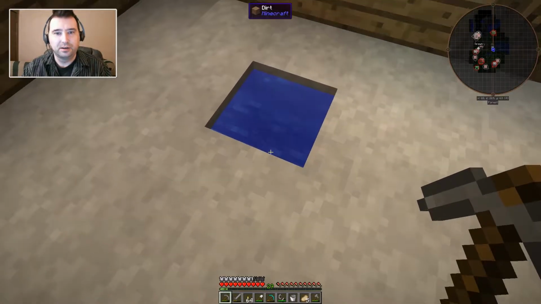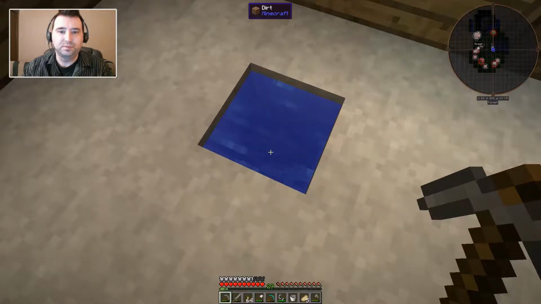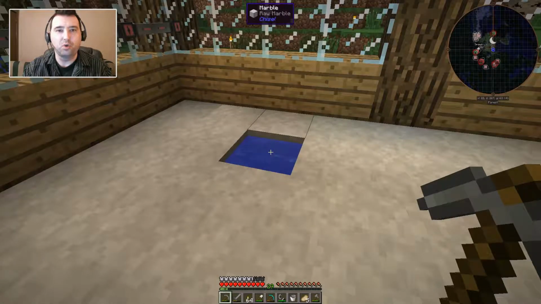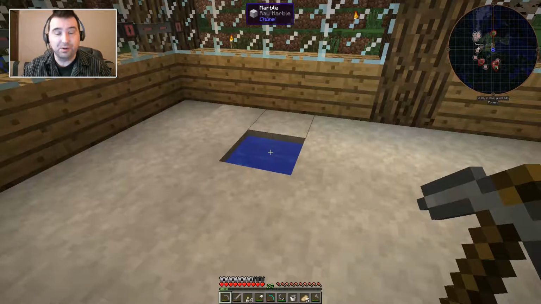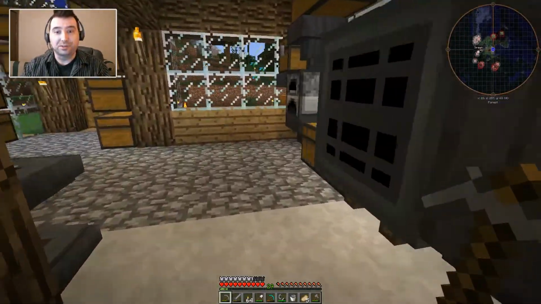Now the only problem with basically cooking Flukes seeds this way is that they go really, really slow. But there is a way that I can make them faster. However, it's going to take a lot of steps. So let's start that out.